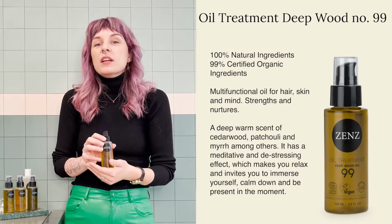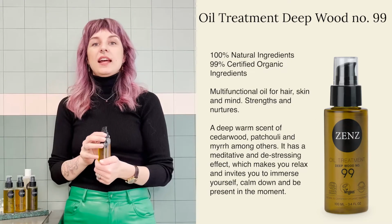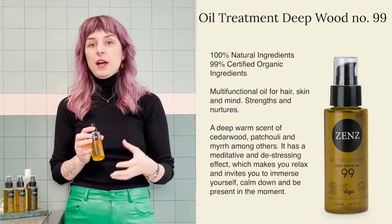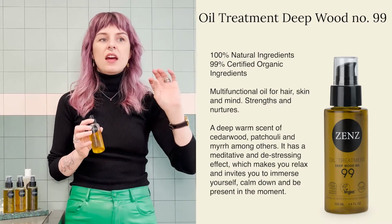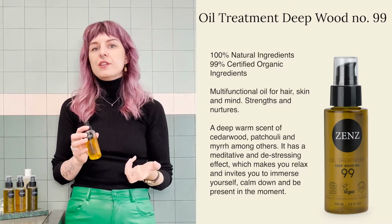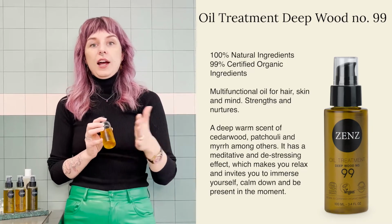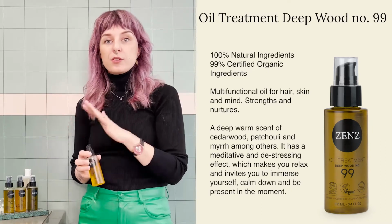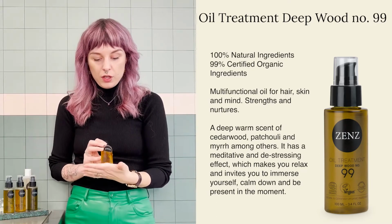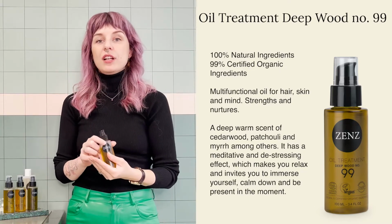So it has this wooden, warm, calming, soothing scent to it, and that's also how it works on the scalp. So if you have someone with dryness, flakiness, a coarse hair that really needs to be taken care of, curls, this is your go-to, either as a standalone treatment or a mix to one of our treatments. Not much to say about this, it's just really, really lovely.